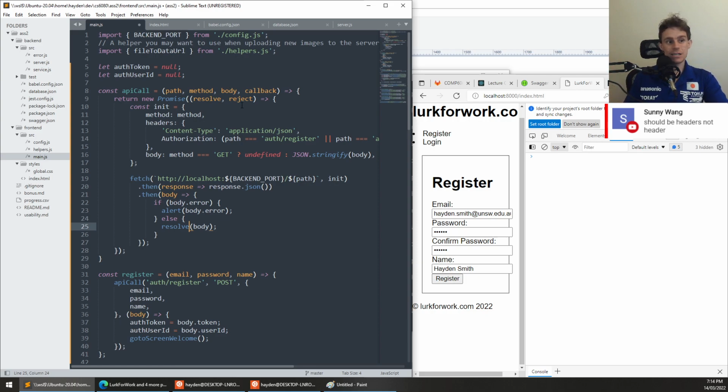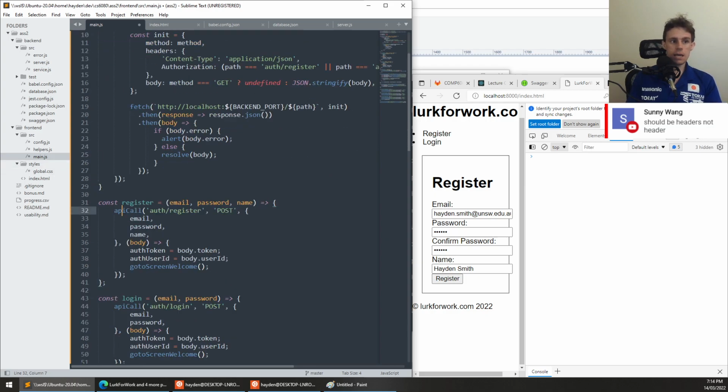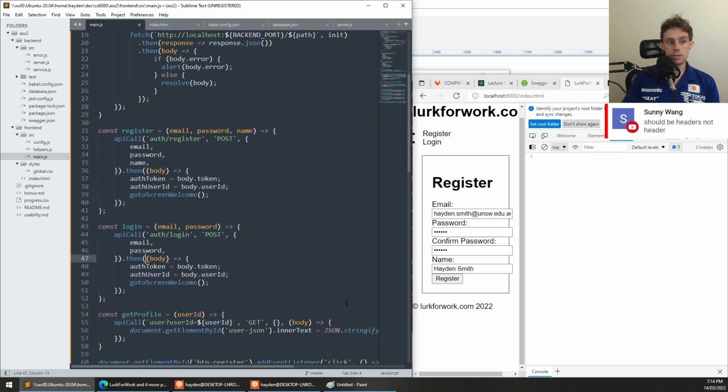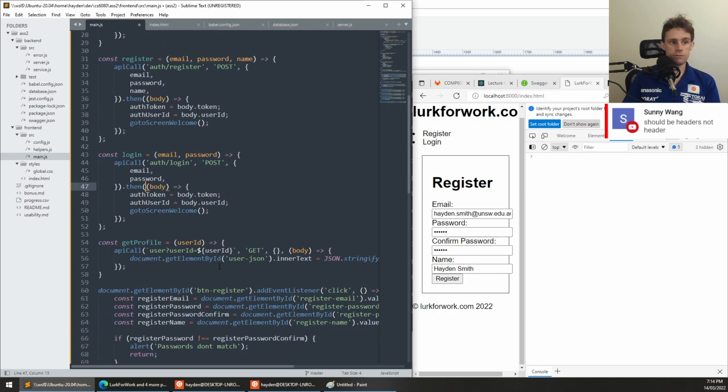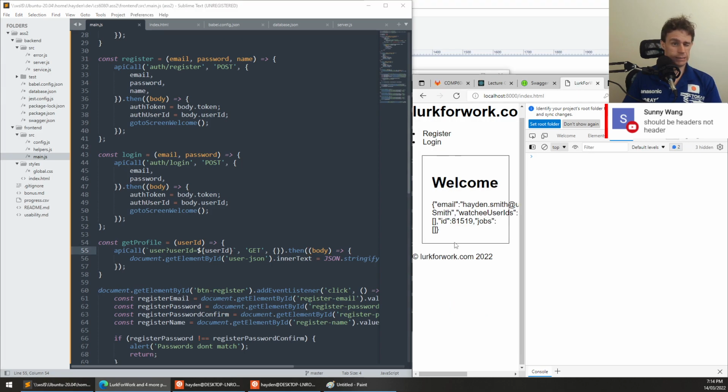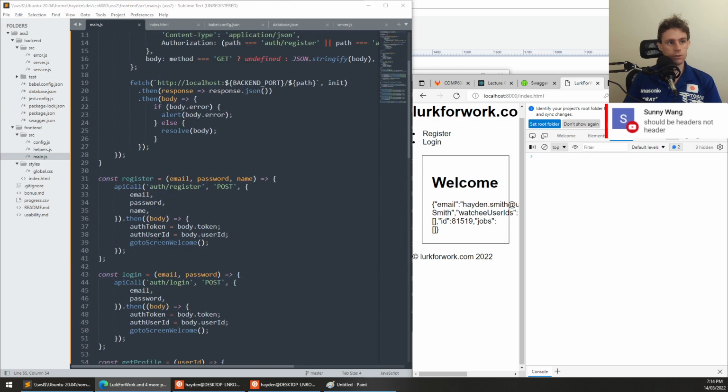And what this allows me to do now is, instead of saying API call, all of this stuff, and then giving it a callback, I can just very slightly modify my code to use the .then. Because now instead of it being a function that returns nothing, it's a function that returns a promise, and that promise gives me the resolved information, and it's the same thing here. So my API call .then body. So I think this should work. Okay, that was a bit hopeful with that one.